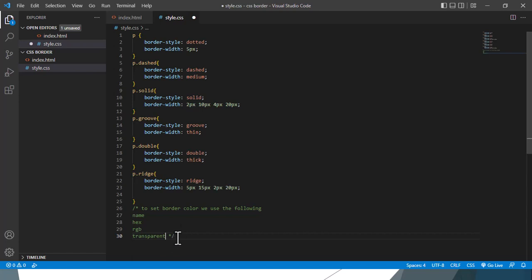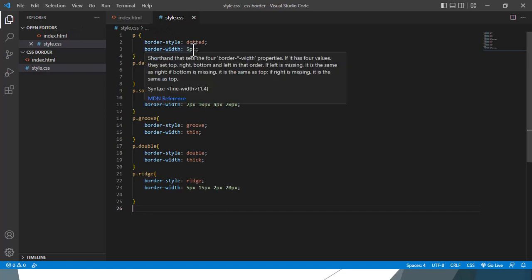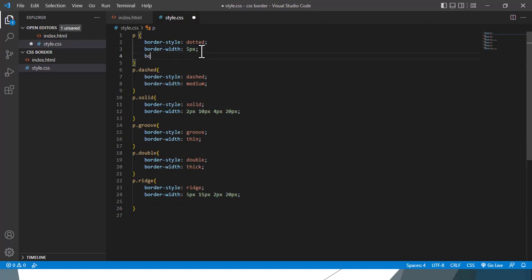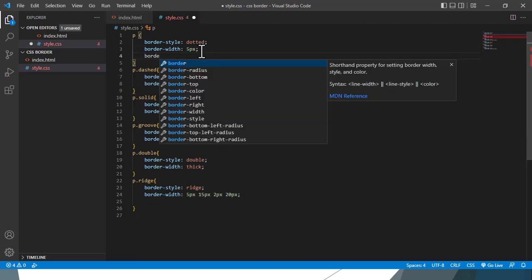Now for us to do that, what we're going to do is just add the border color property to each one of these p tags. So we have the border color. Let's use this one, let's say yellow.